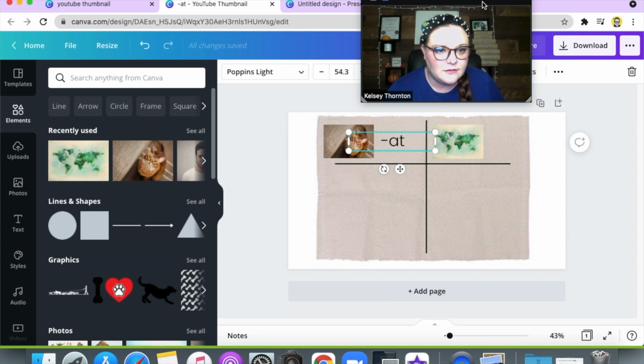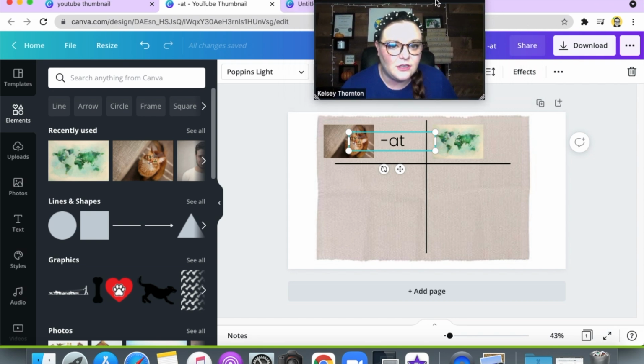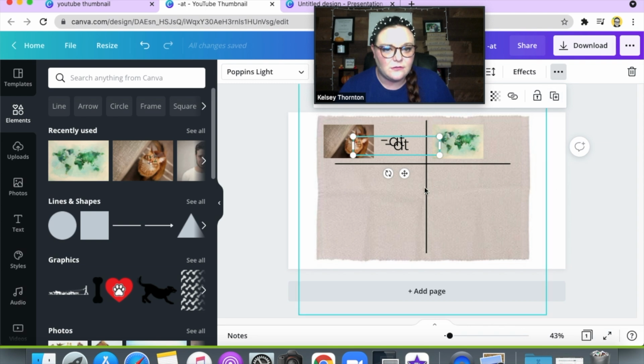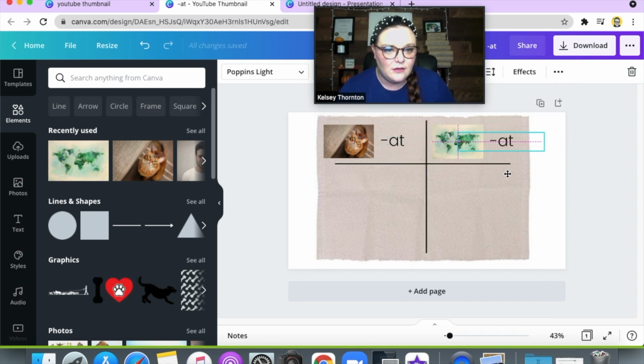And then to make life a lot easier, if you want to duplicate some of the words on here, you just go up here to the dots, and it'll have this little 2 squares, and that's duplicate. So it'll duplicate the same thing, move it over.